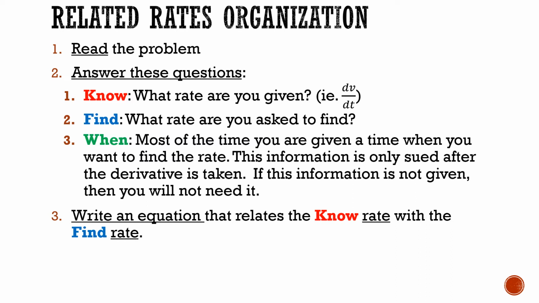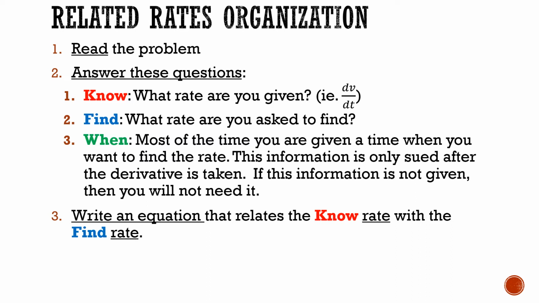And then part 3, they're going to say when something happened in the problem. They might say when X is this, or when Y is this, or just when something. Once you know that when, you should be good to go. So you're going to do KFW for every single problem, which is your know, find, when. A quick way to remember that is Kentucky Fried Whales.